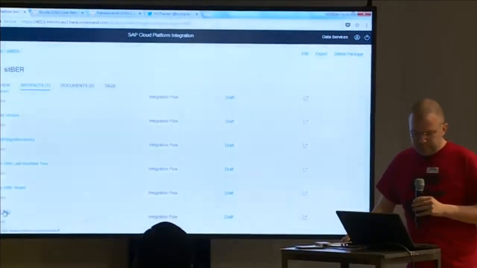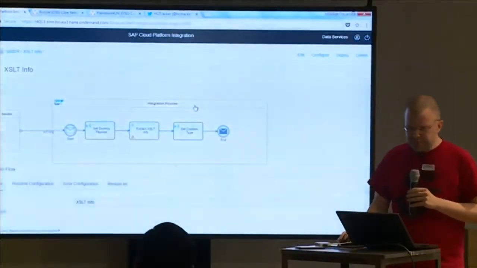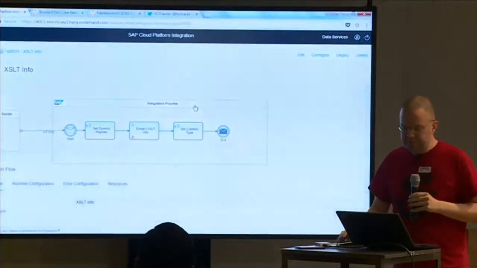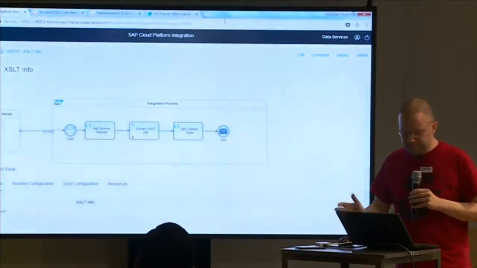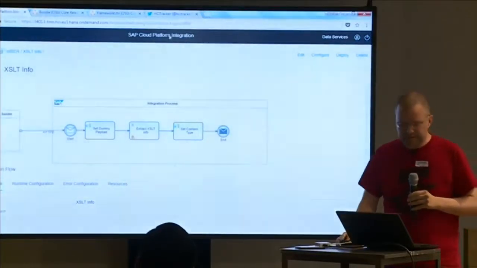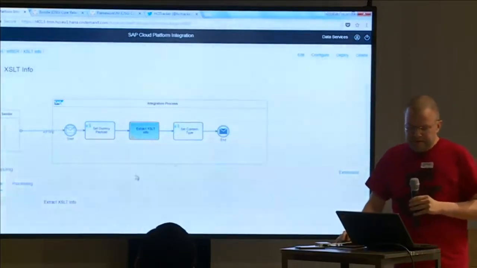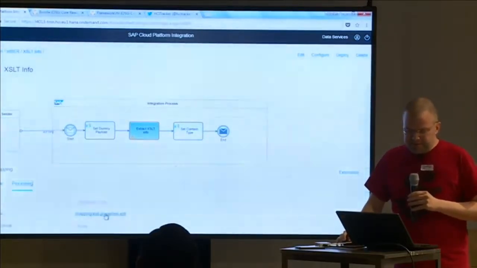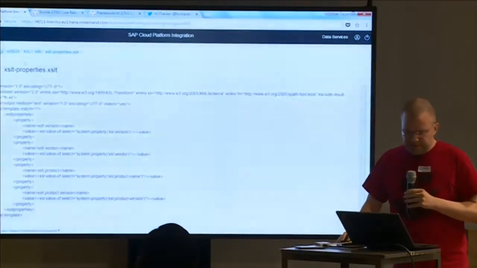So, putting that into an integration flow in cloud integration, that's what we see on the screen here. It's really simple. It's basically just the execution of this style sheet, which is the same as we just saw.